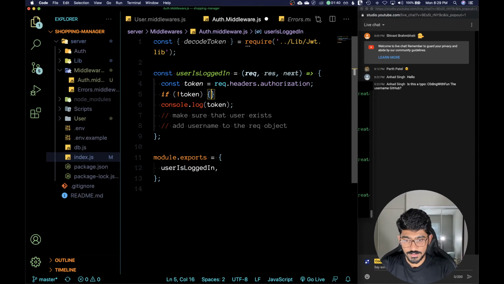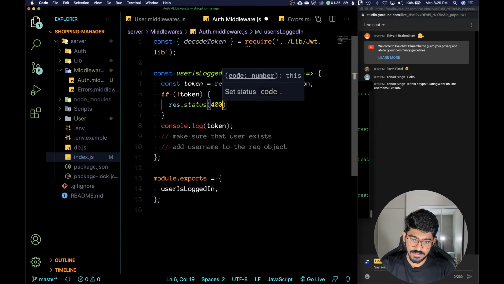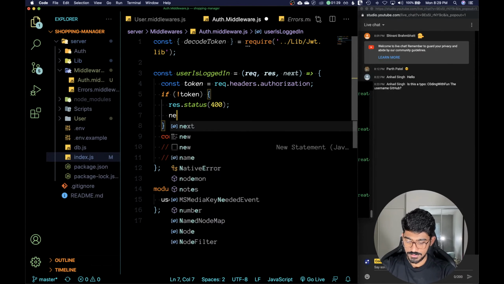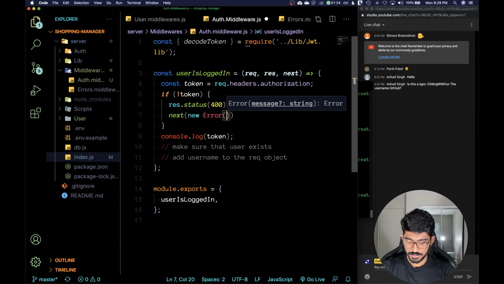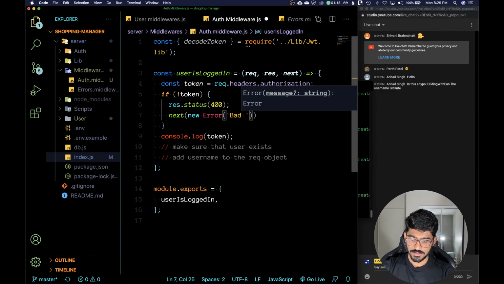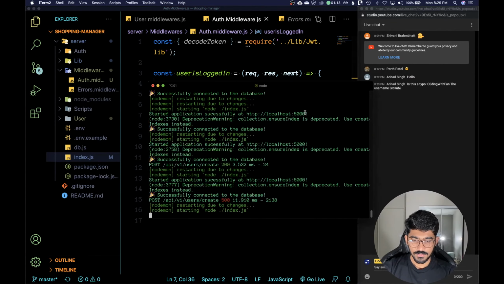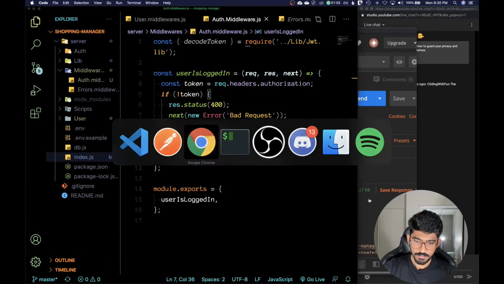If the token does not exist, we will just response dot status and we will just set it as 400 bad request, and we will just send an error to next function. So now it should respond with 400 error rather than 500. Yeah, 400 bad request. Yeah, it was working.